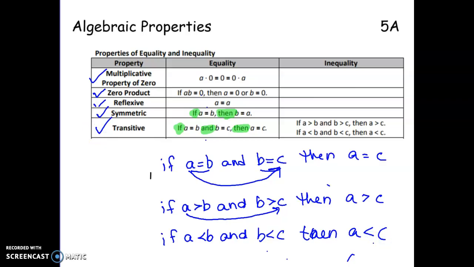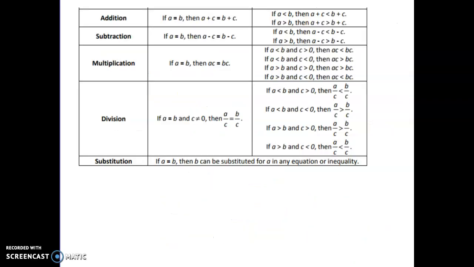Okay, so some of the old properties that we've learned in the past, oh, actually these are new properties too, but we're going to talk about these later when we actually solve equations. So these are properties of addition, subtraction, multiplication, and division. And we're going to talk about them as we solve equations. So I'm going to come back to this when we do our equations unit. But basically it's saying that if we have A is equal to B, then we can take A and add C to one side, and then it would be equal to B plus C.